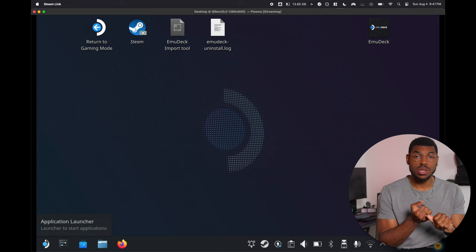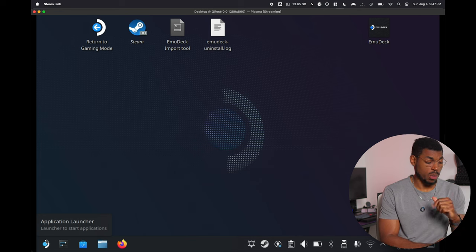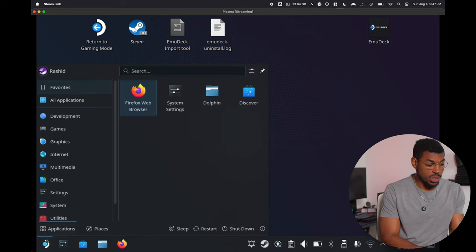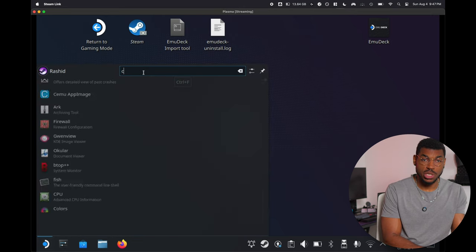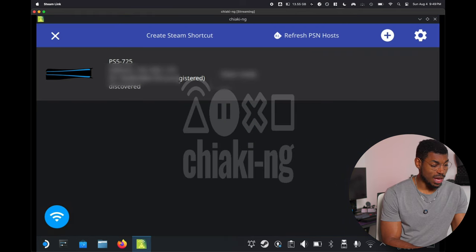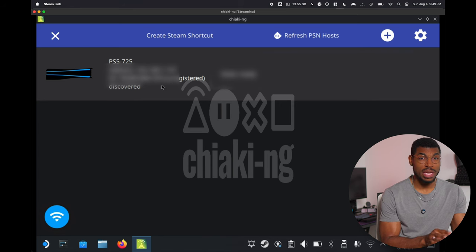So now that we've installed Chiaki and set up our PS5 for Remote Play, we're gonna wanna go back to the Steam Deck and just open up the Chiaki app. So you wanna click the Start menu in the bottom left-hand corner and type in Chiaki, and it should come up as Chiaki-ng. This is the new name for the app. Once you have Chiaki open, your PS5 and all of its information should come up right here on the home screen. If you don't see your PS5 here, that means something went wrong and maybe your Steam Deck and your PS5 are not actually on the same network, and you need to make sure that they're on the same network when you first set this up.